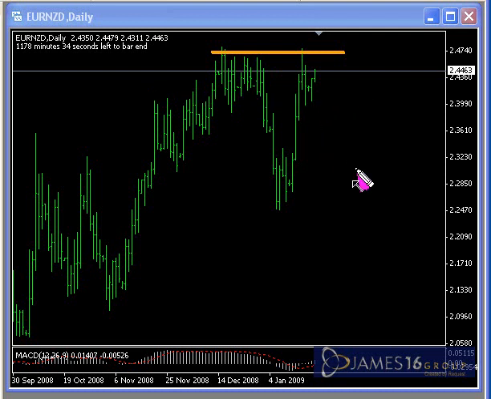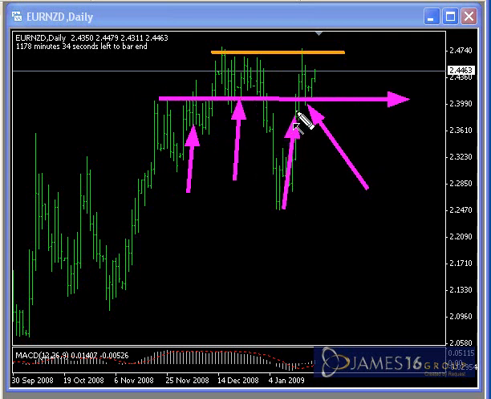So here we got this so-so looking pin bar off this price pivot zone, but you have all this support under here that's going to more support this bar than it is going to support this bar, if that makes any sense. So, depends on how you manage this trade.